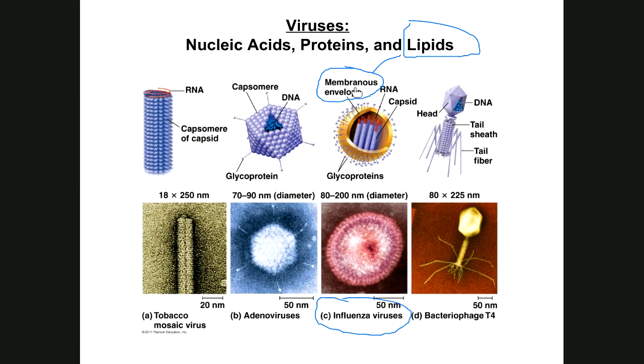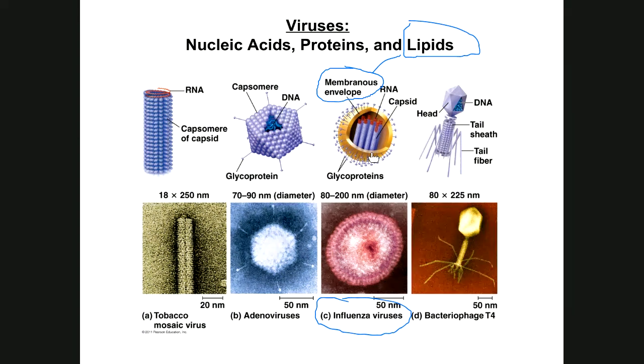The structure of that membranous envelope is described as a phospholipid bilayer. Well, what ended up happening is scientists discovered that this membranous envelope comes from, or is derived from, the host cell the new viral particle is leaving. So this membranous envelope actually comes from the host cell to reproduce the virus.